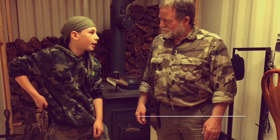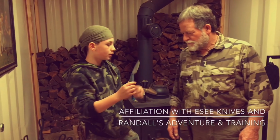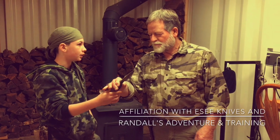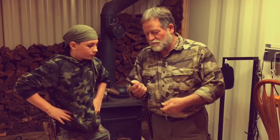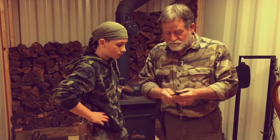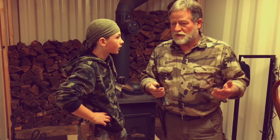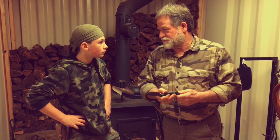I talked briefly about the JG3, but when did Essee start taking your design and making the Campbell series? I had made this knife, and I've got the original, and it's a white bone handle, and I jigged the handle, and it's a really pretty, attractive looking knife for what it is. And Jeff saw the knife when I went down with Daryl. Daryl was doing a class, and he wanted me to come down with him to do some flint knapping, so I'm a flint knapper too. And he told Jeff that I made knives.